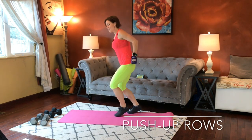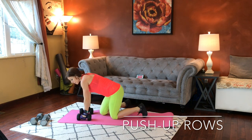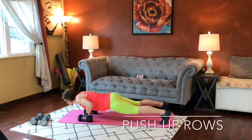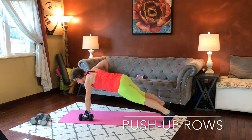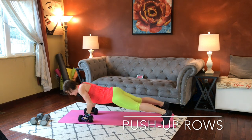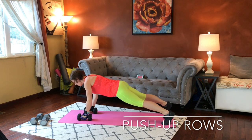So I'm gonna grab the 12s. If your weights are big enough, you can hold on to them during the push-up. If not, you can grab it. So we're going to push up, hips stay down, row, row. Push up. I'm gonna start with the other arm first this time. Row. Back is flat, just like it is during your push-up.